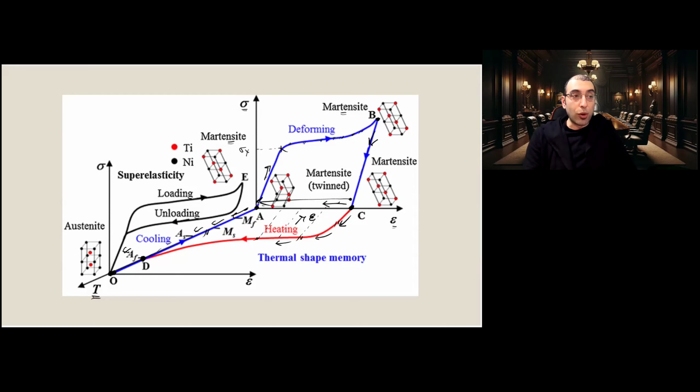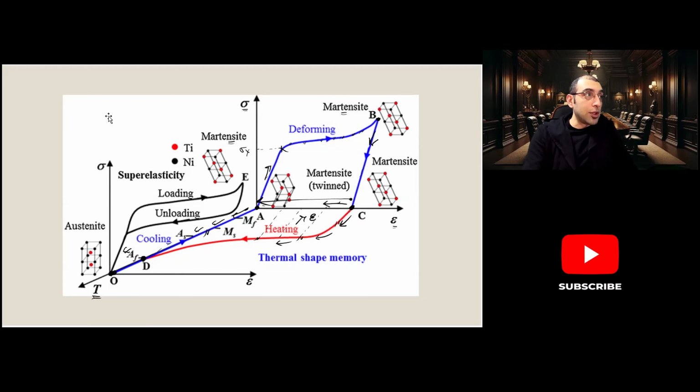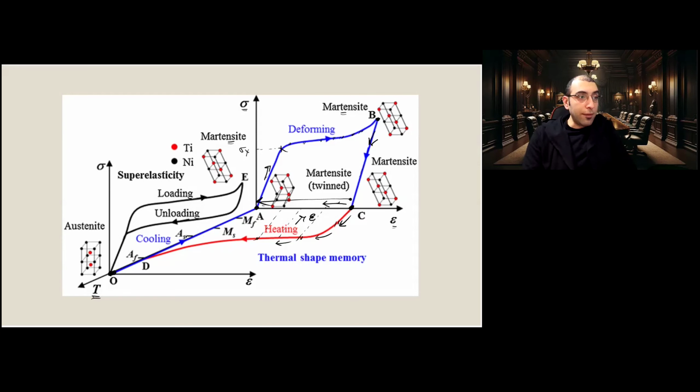So again, you start from point A, you apply plastic deformation until here, you unload, you come back down, and then you start to heat it up. And as you heat it up, you recover your strain. Something about these points that we have here, you can see AF and AS. They are abbreviations for austenite start and austenite finish, the high temperature phase. So this is where you begin with formation of high temperature austenite, and AF is where you finish forming all the austenite phase. Whatever is formed after AF, you have 100% austenite phase.